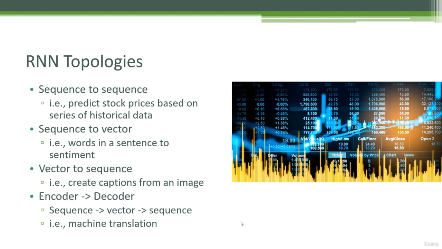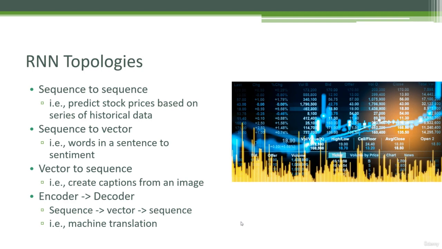You can go the other way around too. You can go from a vector to a sequence. So an example of that would be taking an image, which is a static vector of information, and then producing a sequence from that vector, for example, words in a sentence, creating a caption from an image. And we can chain these things together in interesting ways as well. We can have encoders and decoders built up that feed into each other. For example, we might start with a sequence of information from a sentence of some language, embody what that sentence means as some sort of a vector representation, and then turn that around into a new sequence of words in some other language. So that might be how a machine translation system could work, for example.